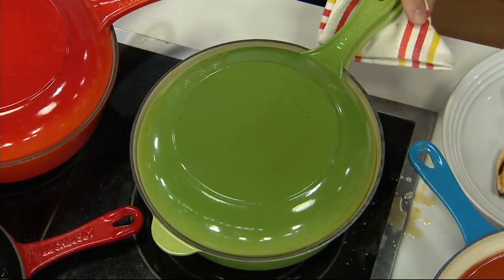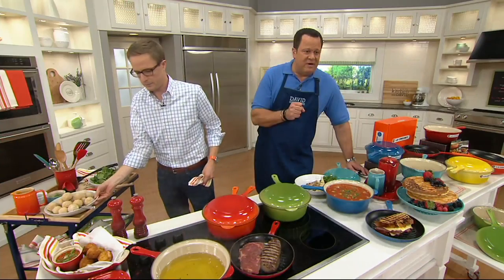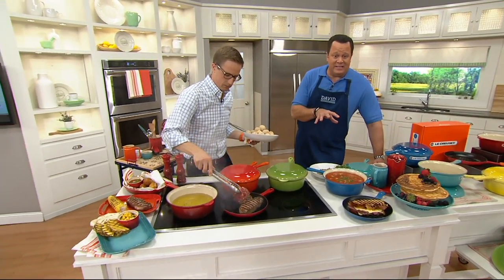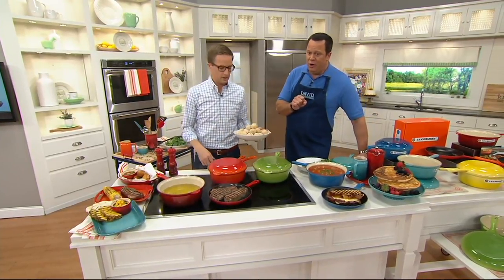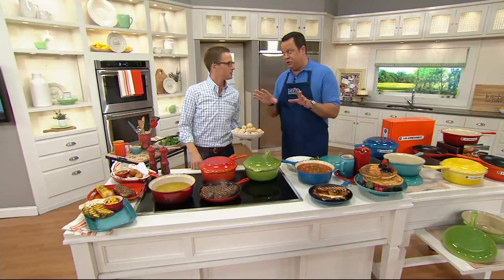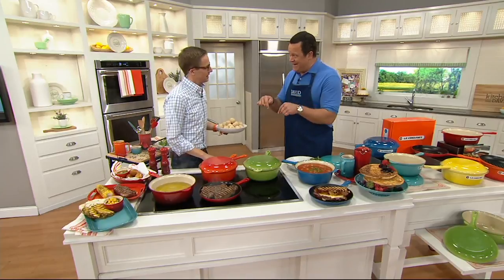With that weighted lid you're going to keep all that moisture inside where it belongs. This is a phenomenal value — at lecreuset.com this identical 2-in-1 pan is $300. We are $75 less, we have easy pay, and we also have free shipping and handling — that's another nearly $15 less. You just keep saving money when you buy this item on QVC today. The only bad news: the price, easy pay, and free shipping all go away end of day today.